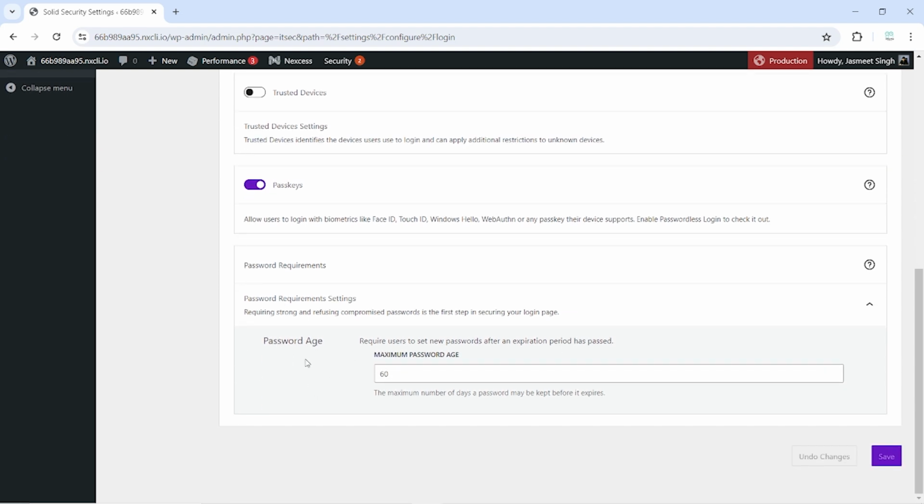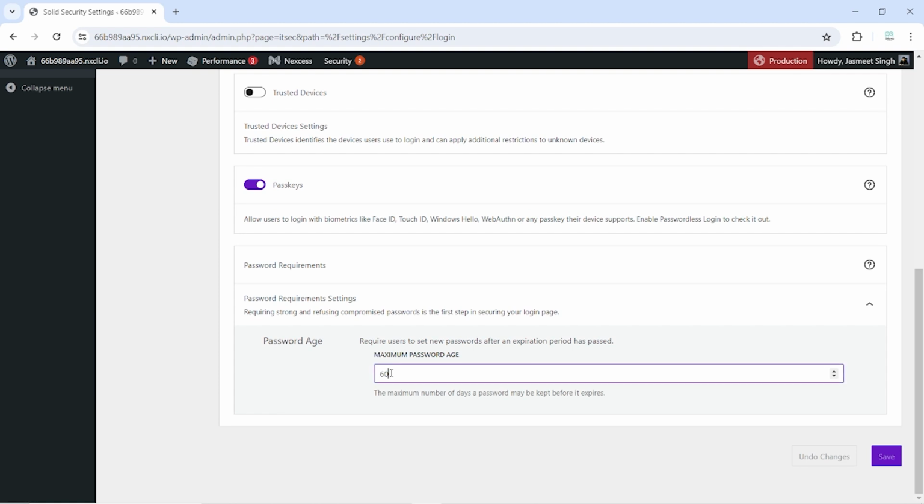Now, as I was writing this tutorial as well, if you have been following me, then you know that I have a blog where I publish tutorials as well. So I was publishing it, and while doing it, I changed the maximum password age to 60. Now if you are using the Solid Security Pro plugin, then you will see the default value as 120. Now it is up to you if you want to increase the value or decrease the value. Personally speaking, we use 30, 45, 60. That's it. 60 is the maximum that we use. We do not go up till 90 as well.